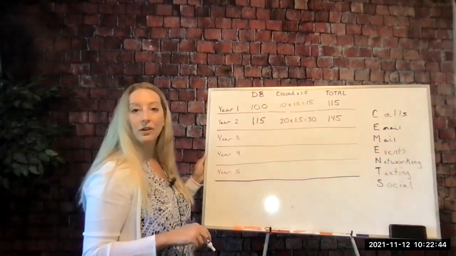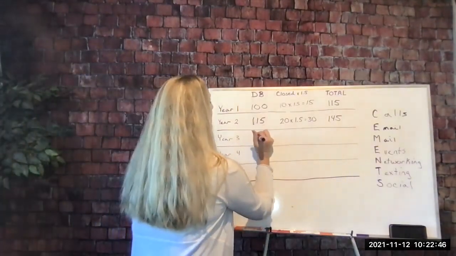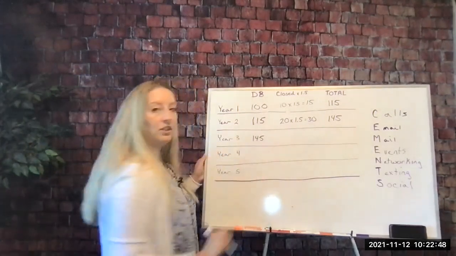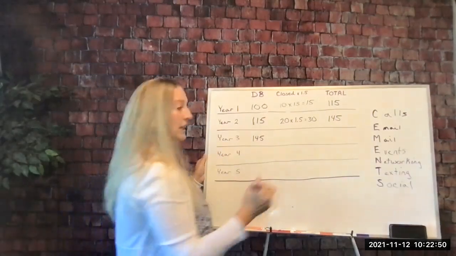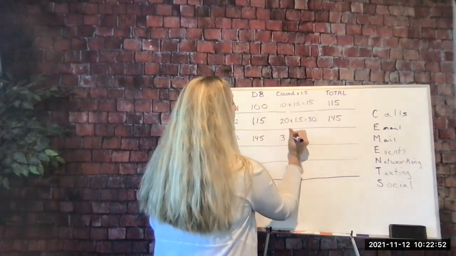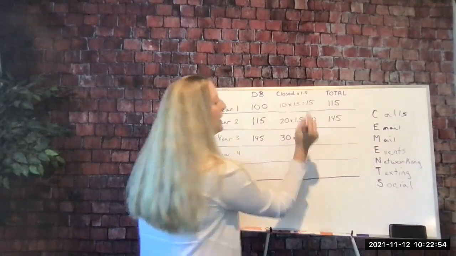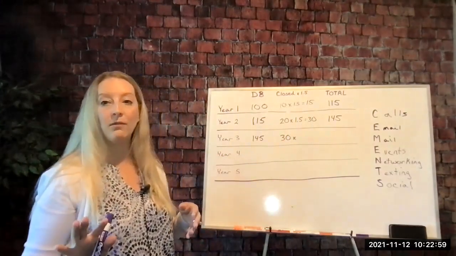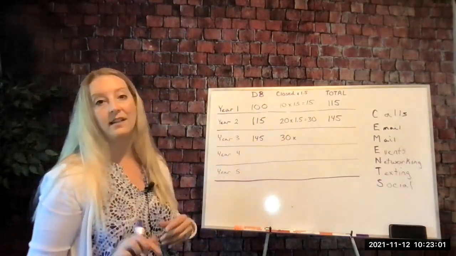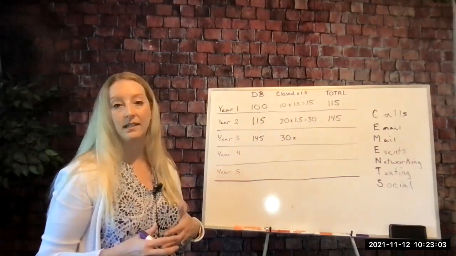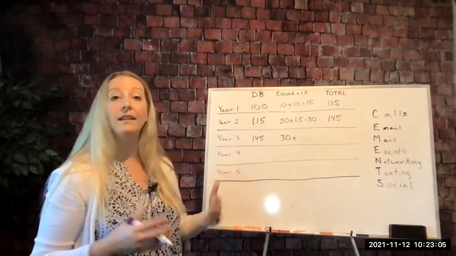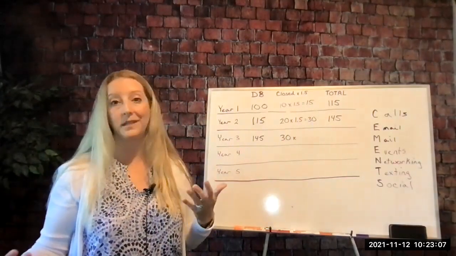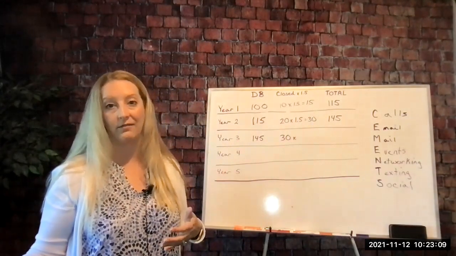The next year, we're going to go up to 145. We're going to start with that. And this year, we're going to go up to 30 transactions. Again, strategically, if you're marketing and following these methodologies to keep in touch, to ask for repeat and referral business, it is not uncommon for 10% of your database to give you business. And then you should also be getting additional business from the marketing you're doing outside of your database.